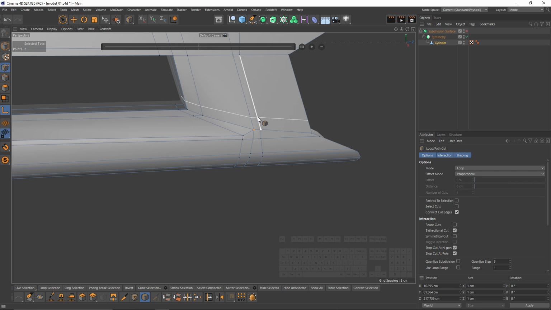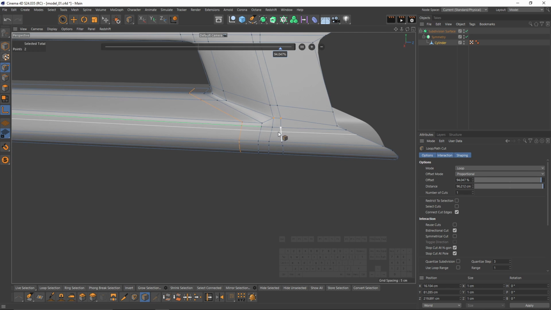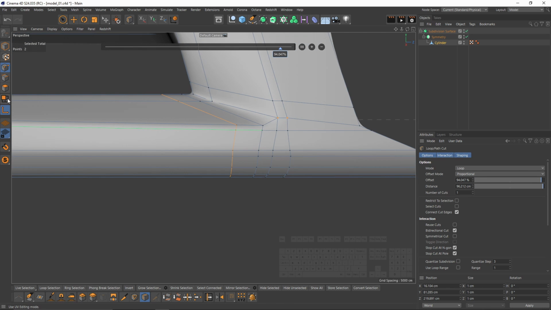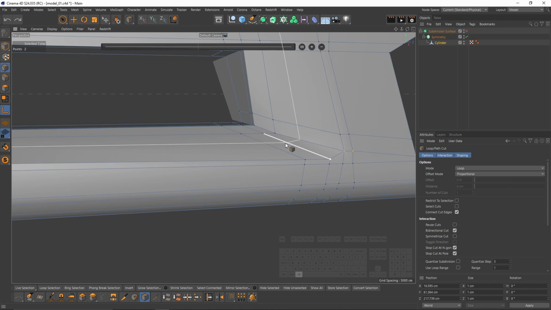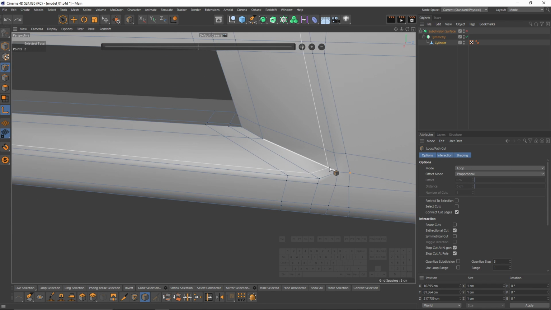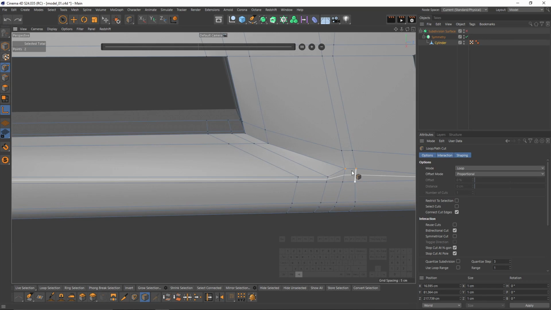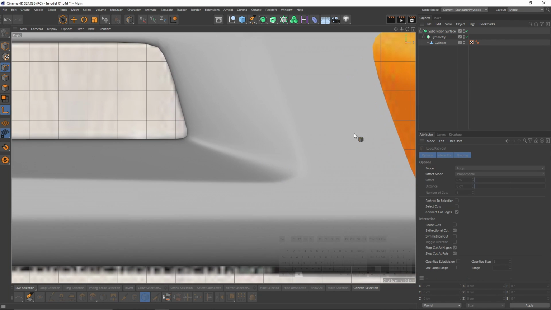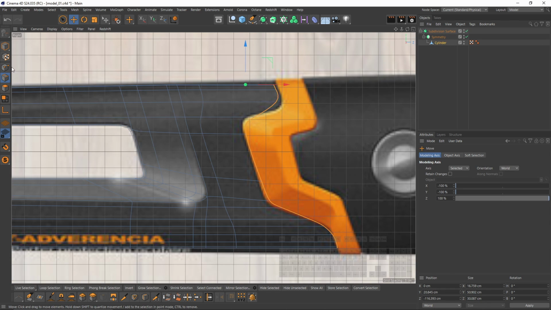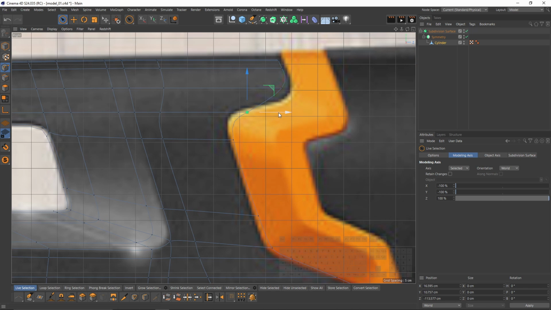Add one more cut here and here. That should give me that curve. But let's not forget the last loop cut here. Yes, let's check that. Yeah, pretty similar. Now I'm gonna try to match that shape by moving the points.